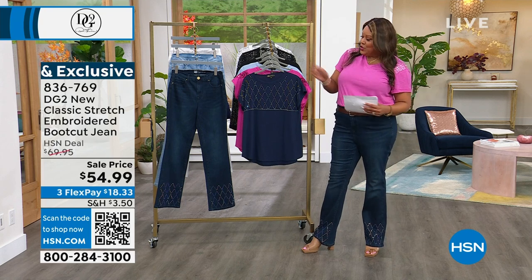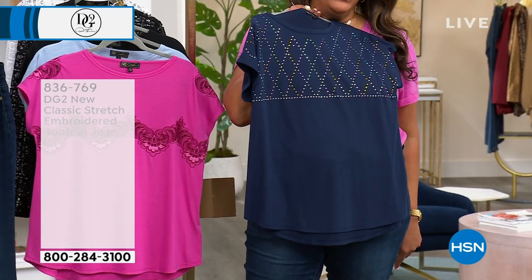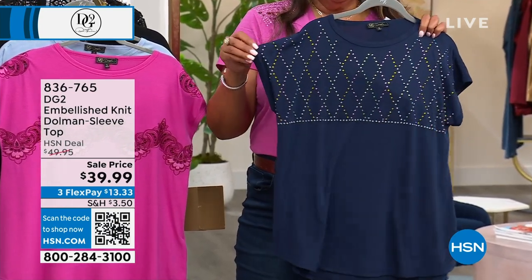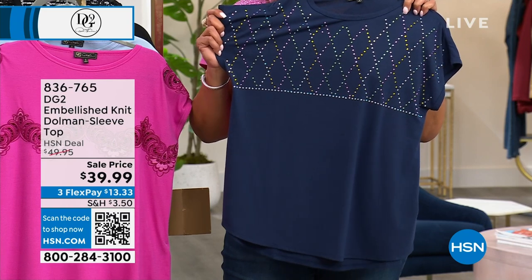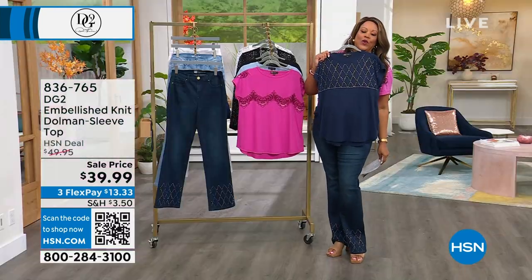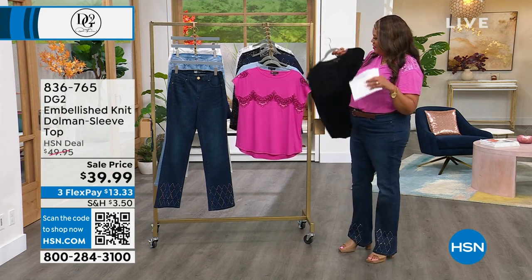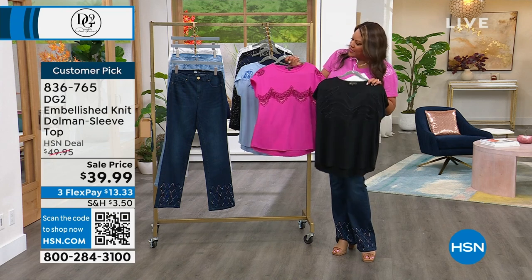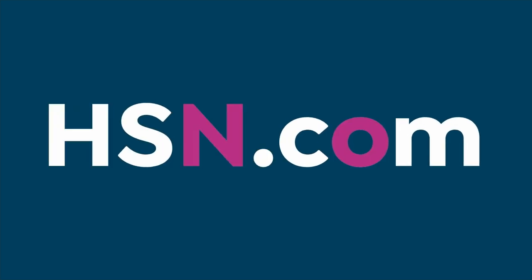Go for the top too, okay? If you want this beautiful top, look at how beautiful and slimming it is to go monochromatic — navy on navy with my indigo jeans. This top is an embellished knit with a dolman sleeve on it — last call in the navy. I couldn't do a long presentation because we're light on these tops, but your best bet is the pink and the black. Extra small to 3X. I would wear this in the 1X with the 18 in this jean. The black and the pink are your best bets. They're so soft and the detail is so exquisite — it's all embroidery. It's so limited that we're going to keep it moving.